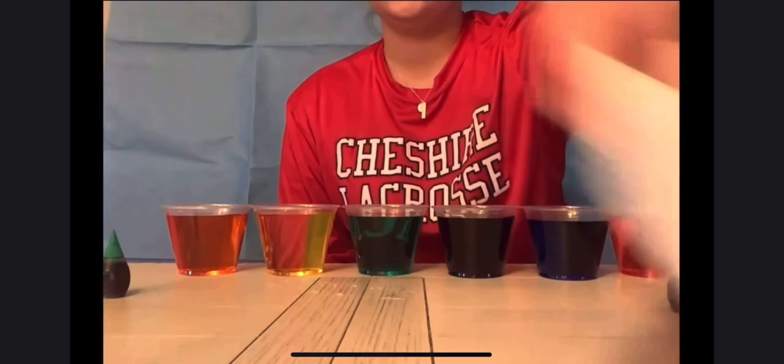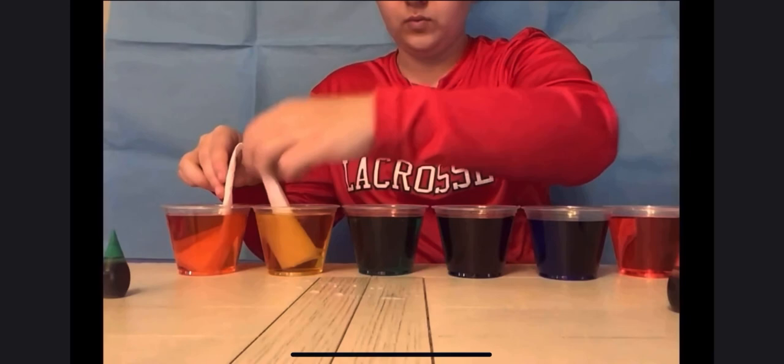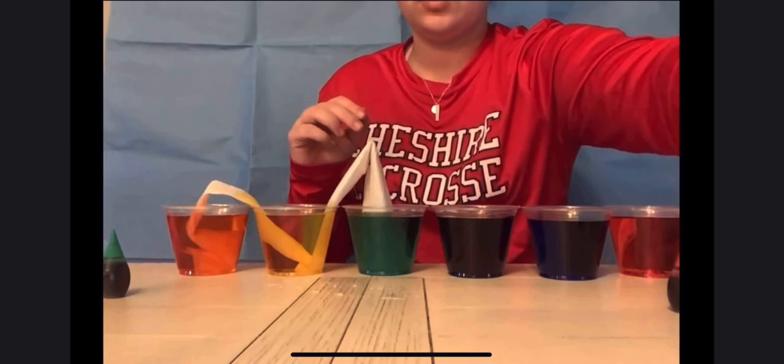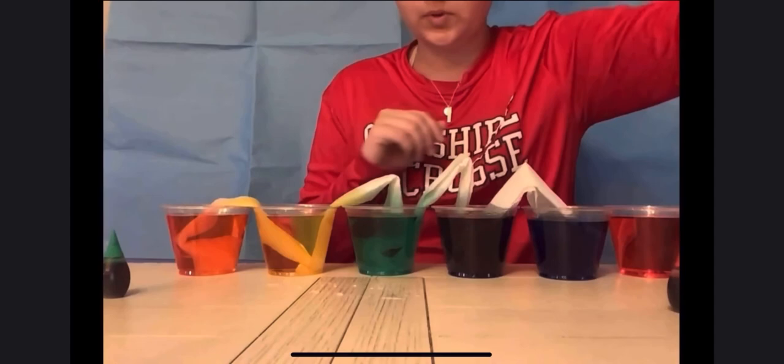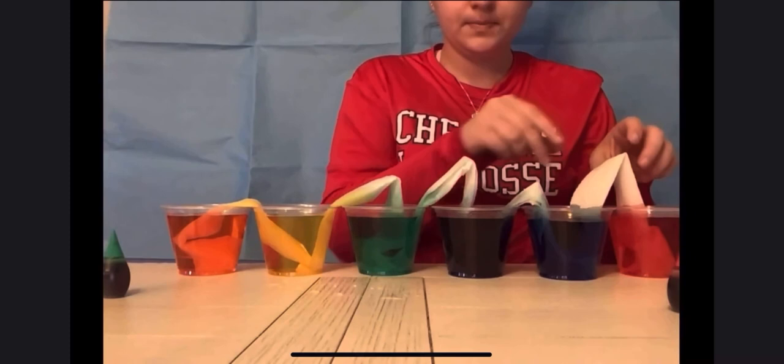Now you're going to take the paper towels that we folded earlier and put one side in one cup and then the other side in the cup next to it. And you're going to do that for each cup. Now that the paper towels are in, watch as the colors go up the paper towel and meet at the top and look like they're walking from one cup to the other.